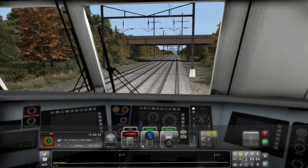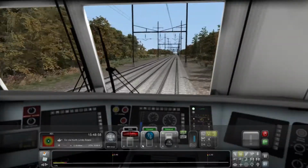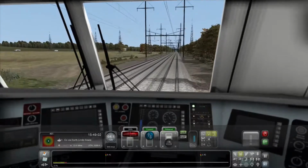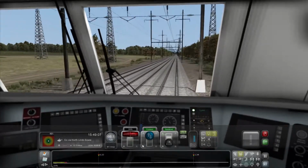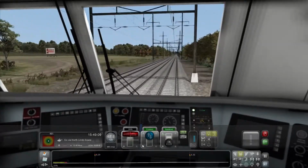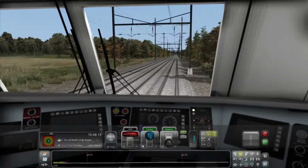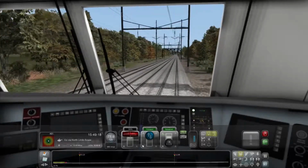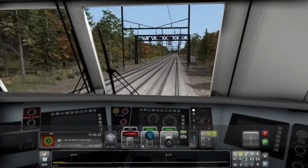Alright, so now we're up there, and again, like I said, it tells me it's clear. I'm gonna believe it. I'm trying to see this light a quarter mile away, but I can't see it until I'm basically on top of it. So these things are literally almost useless. It is green, thank goodness.